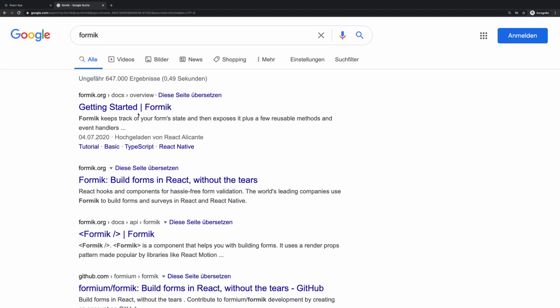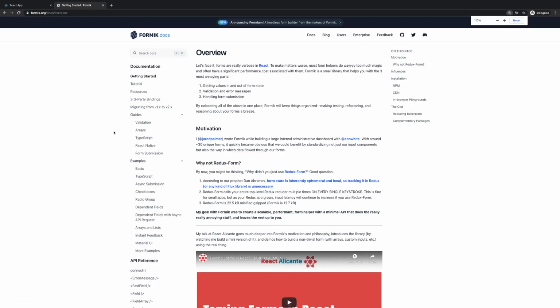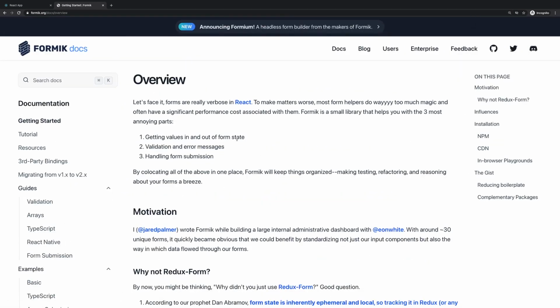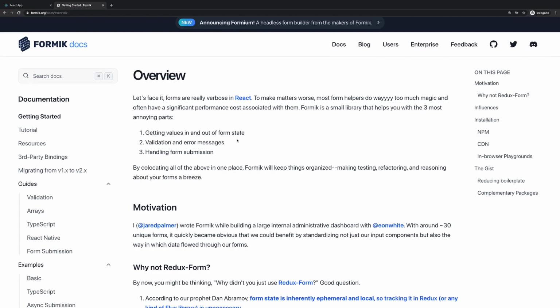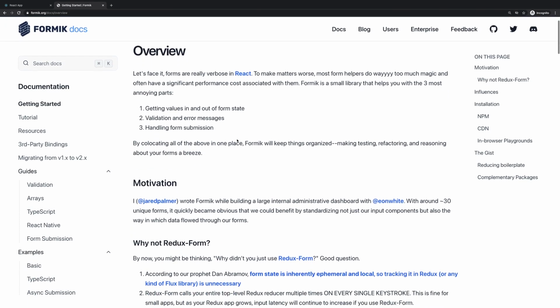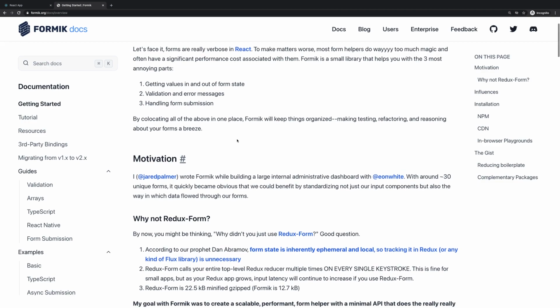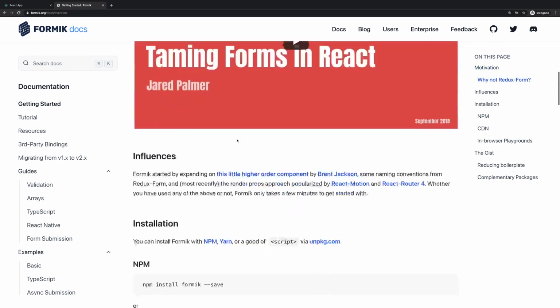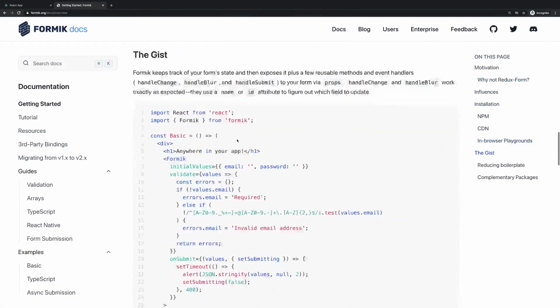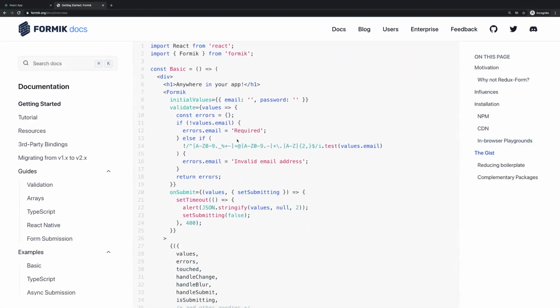For example, Formik. Formik is a very popular third-party library for working with forms, and you can dive into the official docs to learn more about it. It's not really using hooks that much. It's more using components and patterns we know from older versions of React, so to say. But nonetheless, it's a great library when it comes to rendering forms and dealing with more complex forms and validation. Again, you can explore the official docs to learn how it works.